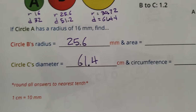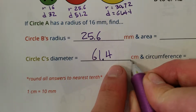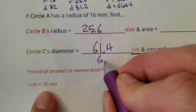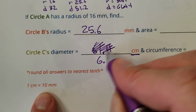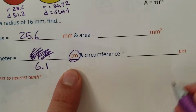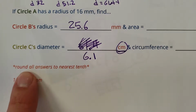Okay, here's the tricky part. I got to find, oh, whoops, oh, I totally screwed up. Look at this. Oh, centimeters. That's easy. 1 centimeter is 10 millimeters. So you ready for a fix? So it's actually going to be 6.1. And now this is the tenths place I need to round to. Oh, wow. Almost got me. Nice try. Yeah. So make sure you're careful. Read the directions. Centimeters. Okay. All right. Anyway, ooh, about caught myself. Good thing I had this stuff in red right here where I can see it.